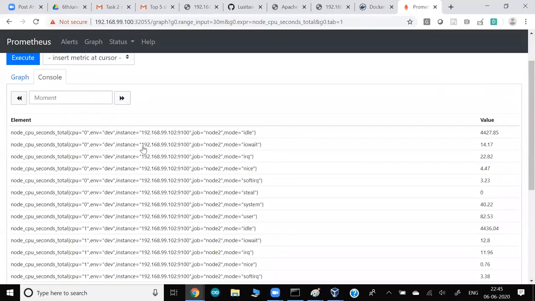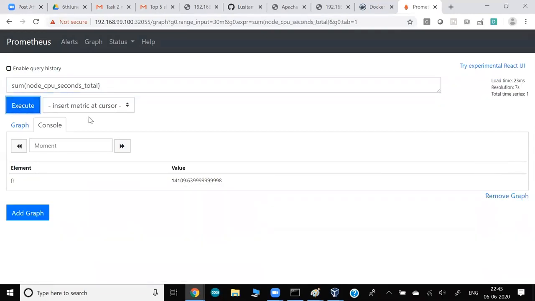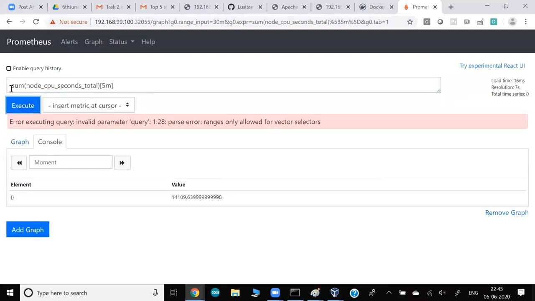Okay, and let me check the sum of this. And the sum I would like to check per 5 minutes with the rate. I'm just picking a random time, for example. 1 minute. Let me pick some other example.